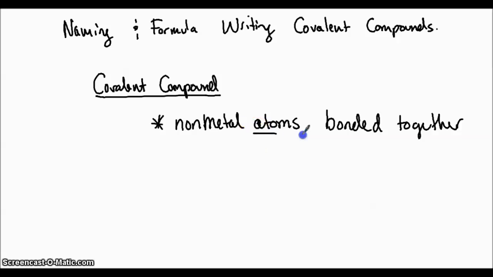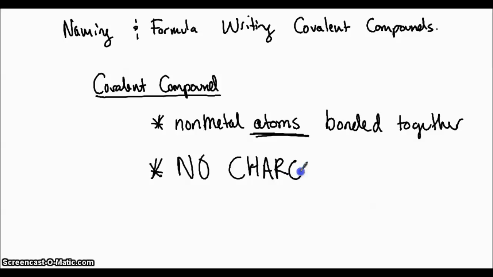Here now we have atoms, and that's important because in the covalent compound there are no charges. This is where a lot of people kind of mess up because they look at the charges. No charges or ions in covalent. And that usually messes people up because we deal with the charges in the ionic, not in covalent at all. So since there's no ions or charges, there has to be some type of different way of naming them and writing their formulas. So that's what we're going to try to discover in this video.